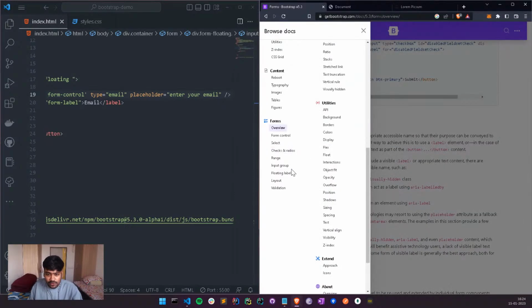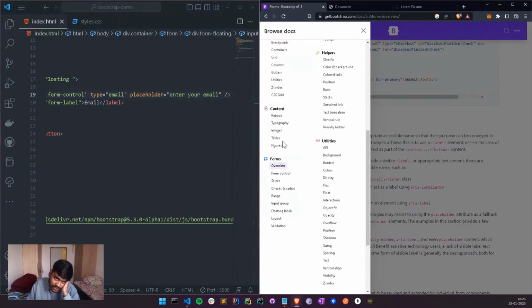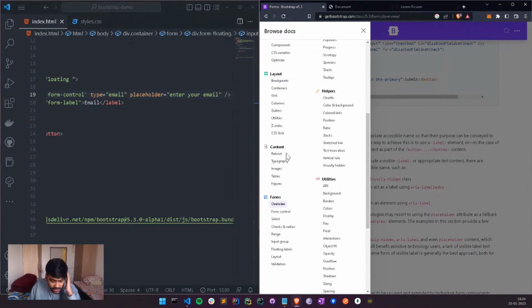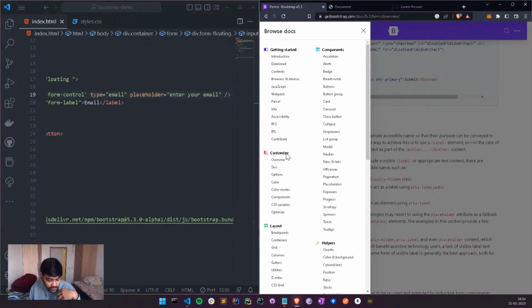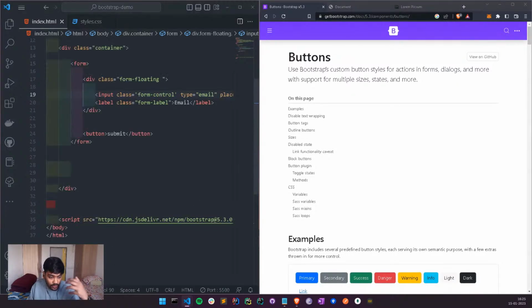Clear. Now we are done with all the inputs and styling. The next thing we need to know about Bootstrap is that it offers a bunch of different components which you can directly use in your website to make it look good. A very important component to know about is buttons, because you use buttons very often in your websites, so knowing what classes we have for buttons is very important.